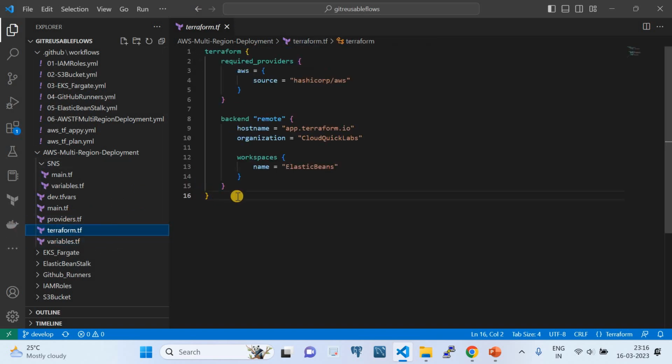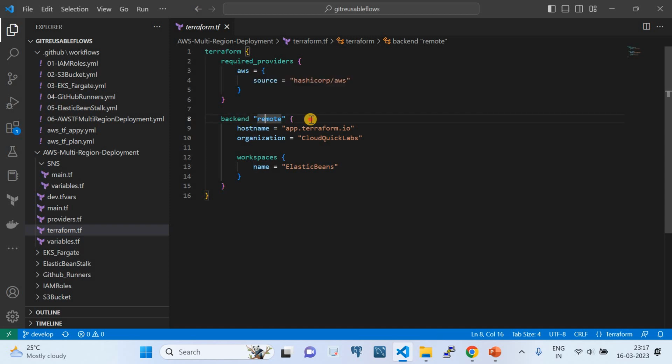The terraform.tf file is meant to declare or define your Terraform backend. All those definitions will be provided here. One is, in the Terraform block, we declare the required providers. So here AWS is a required provider, and the AWS Terraform provider will be configured here. And then you have the backend configuration, which is a storage space that keeps the state of your infrastructure. You can say this is the place where the Terraform state file will be kept.